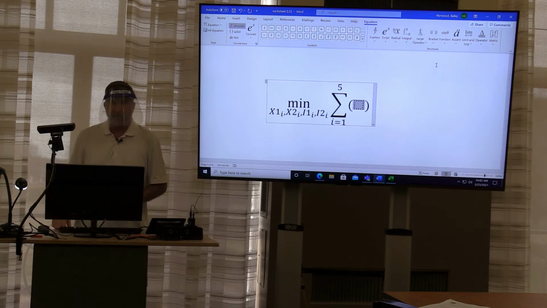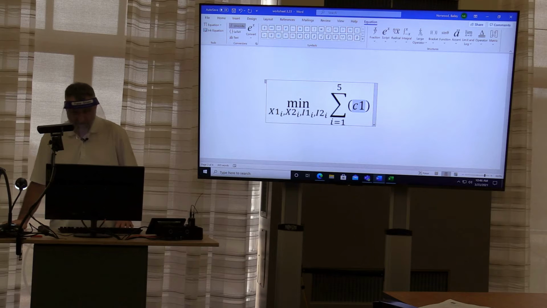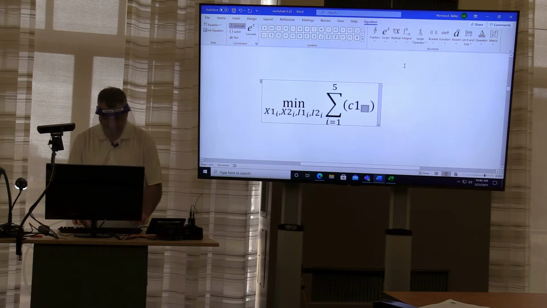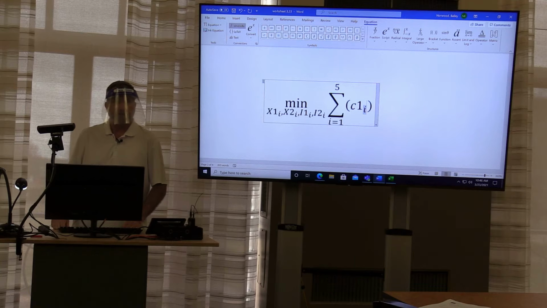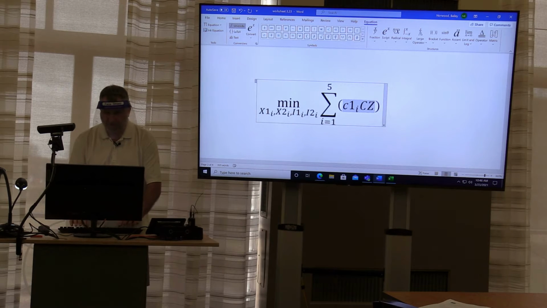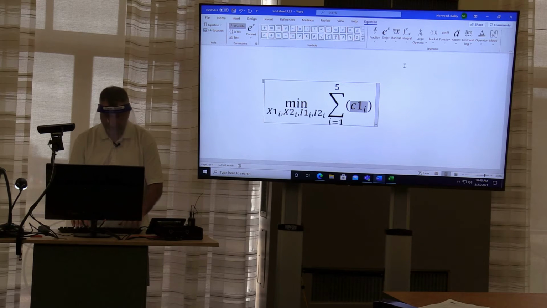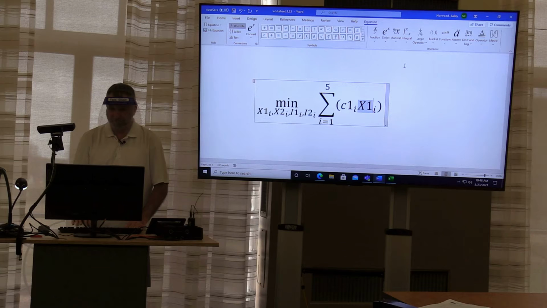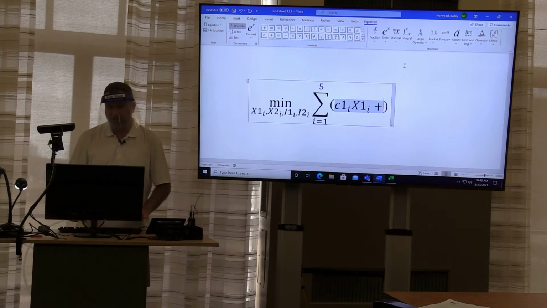And so first maybe I'll take into account good 1. So the cost of producing good 1 in period 1 is just going to be C1i. We said that is the cost of producing good 1 in month i. We're putting an i subscript because we're just letting i be anything. i can be 1, then in the next summation i can be 2, in the next summation i can be 3, and so on. We're multiplying that per unit cost times how much we actually produce, X1i. That's the cost of producing the good in any one month.